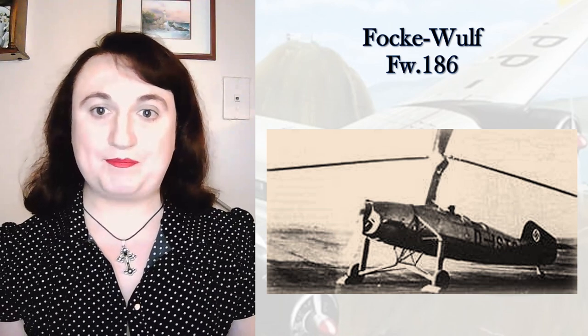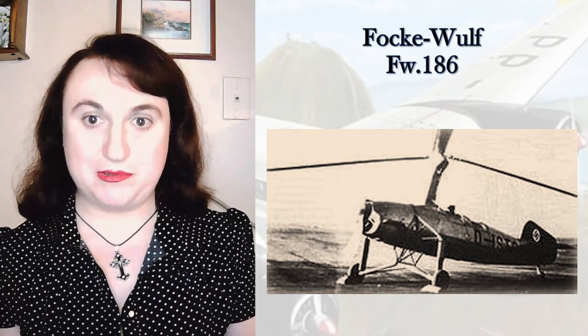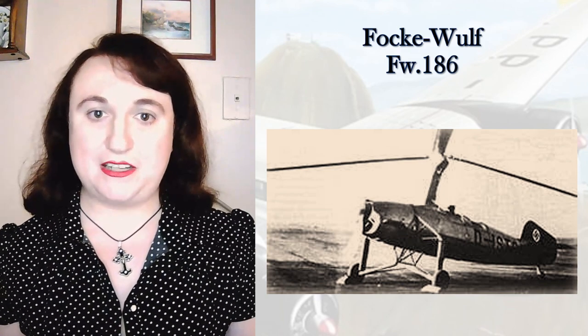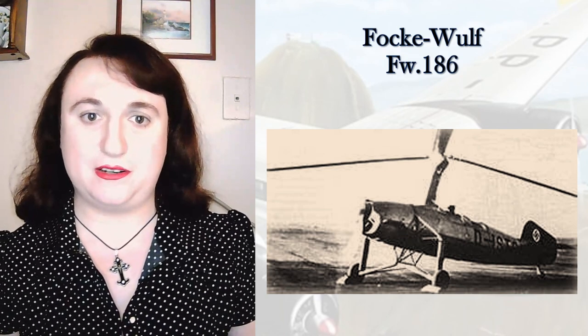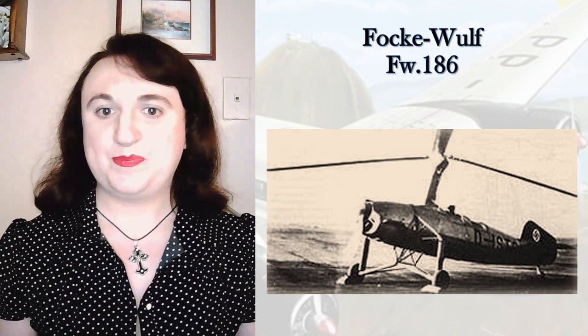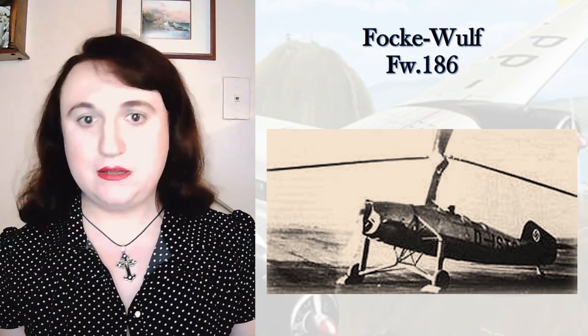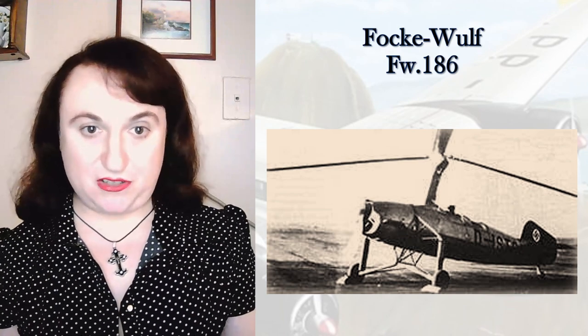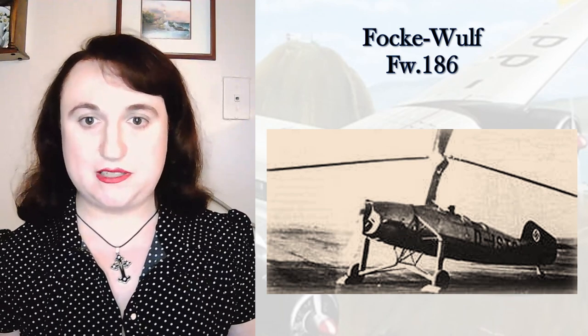Now, the American Kellett KD-1 was an American autogyro that was much earlier in development and had two examples and seven production examples purchased by the American Army in 1934-1935. She was used as a short-hop airmail service from Camden across to Philadelphia. But it was initially a commercial undertaking. Eastern Airlines was the original interest.